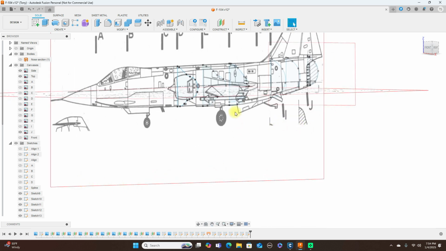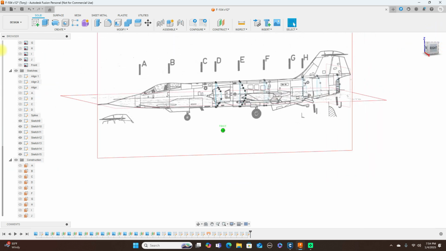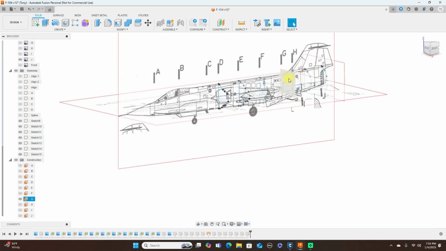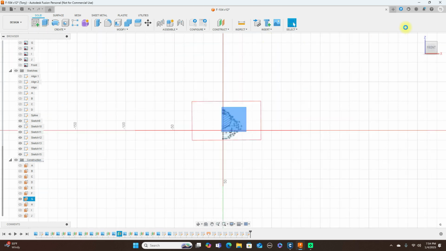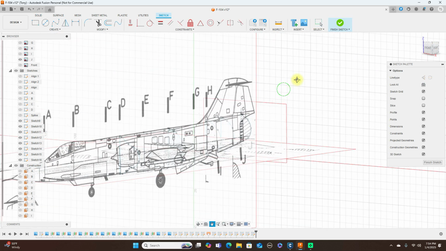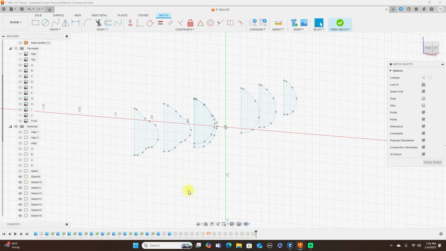May have put that on the wrong plane, and I did. So what I'm going to do here is turn on that plane, which is G. Create a sketch on this plane here, and project this onto that plane.